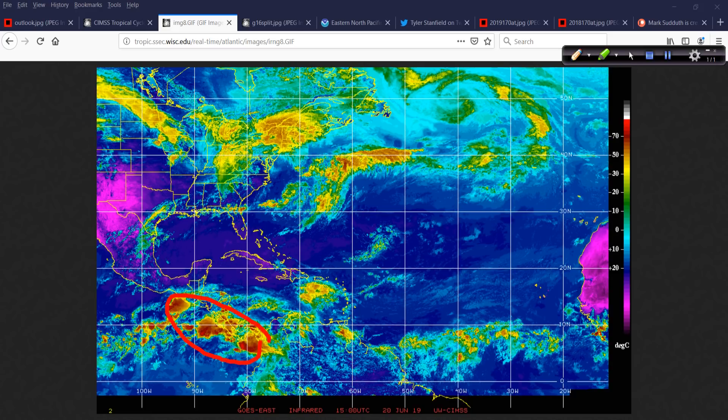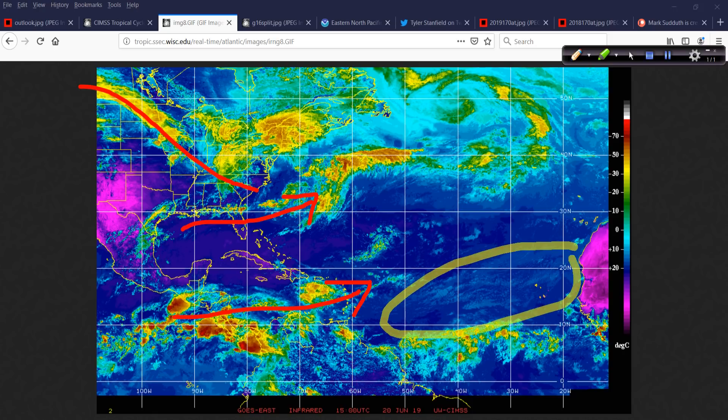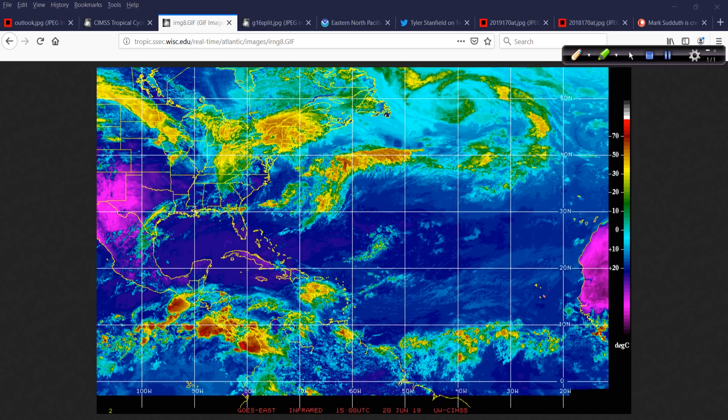Convection is kind of tangled up and moving across parts of southern Central America. Up in the northern latitudes, you can see this wound-up extratropical storm system as energy and the westerlies come across. As this progresses through the summer, these storm systems will become less intense and pull much farther to the north, allowing the deep tropics and subtropics to have lower wind shear. It's still June, and we're still getting these impulses with strong westerly winds across the tropics. Mixed with the Saharan air layer being ejected by the East African jet, you get this very hostile pattern over the Atlantic where pressures are generally high — a very typical pattern for this time of year.